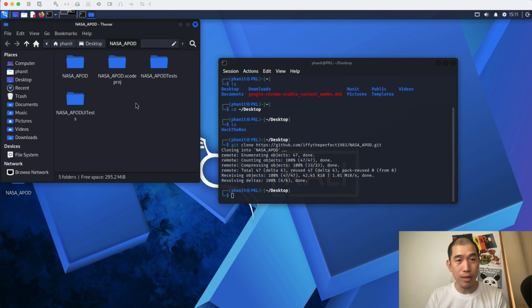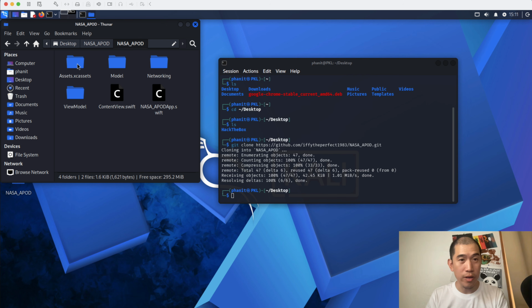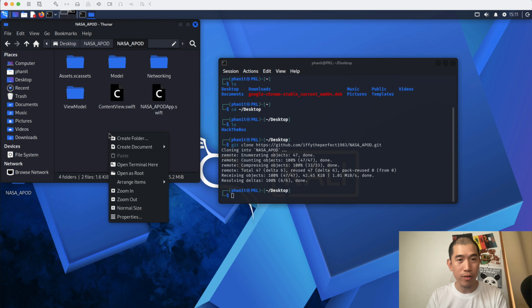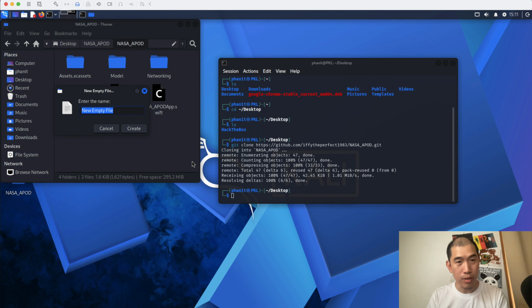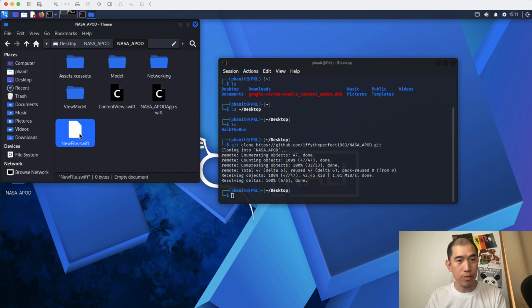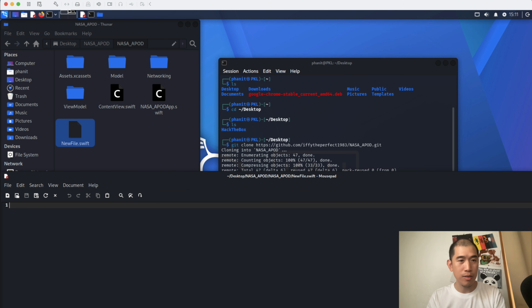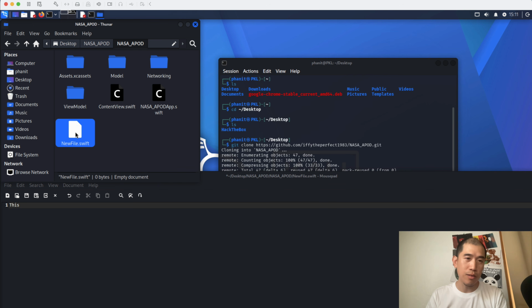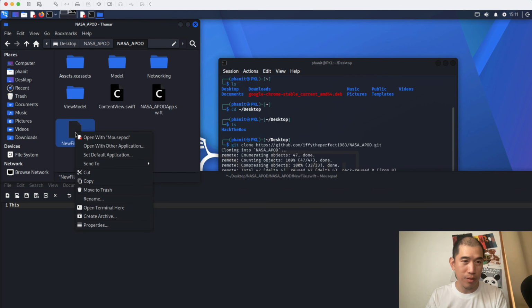So let's say our dev friend wants to add a new Swift file, or create a document. All right, create an empty file. We'll call it new file.swift. All right, so new file.swift is going to be, let's not do a Swift file. It's okay. Let's do a rename.